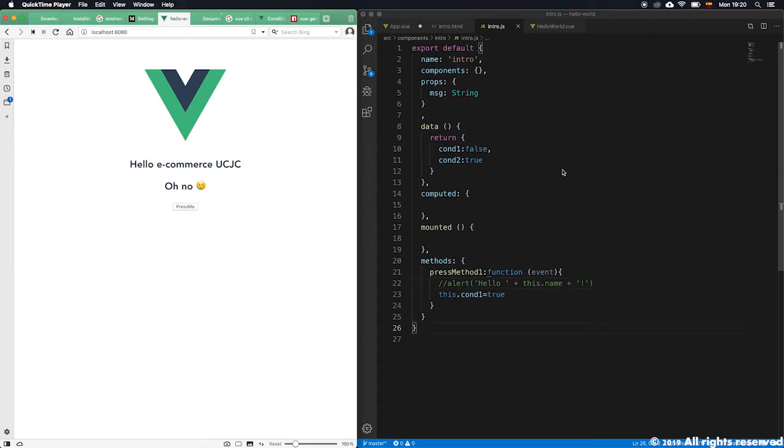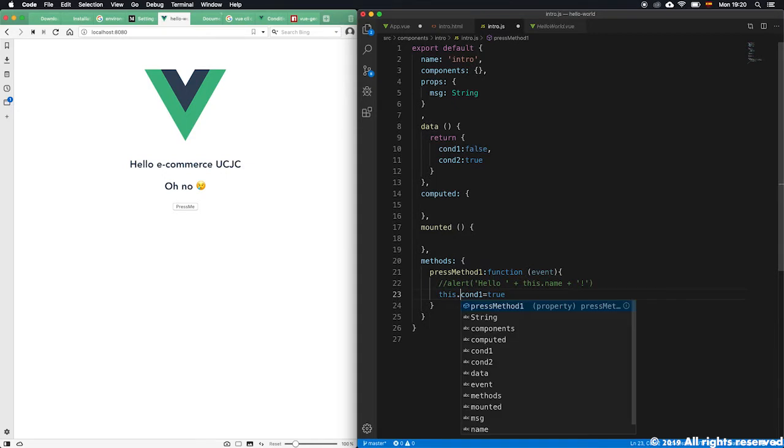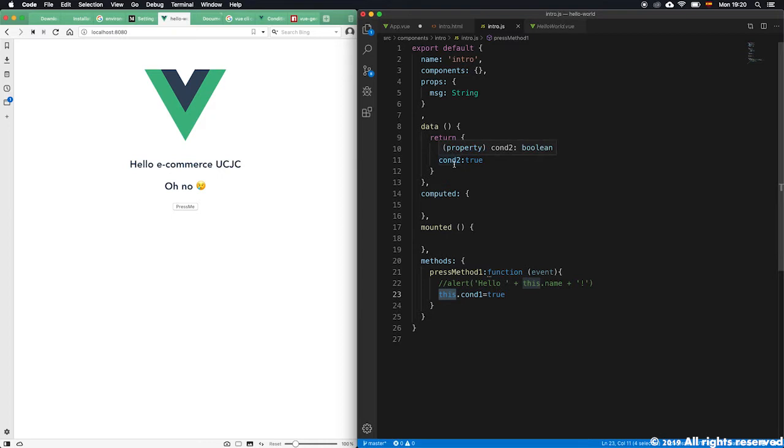The reason that my pressing the button is not working is because I forgot to put the this here. It's very important in JavaScript Vue to always put this, to reference our own object if the variable is defined in the data section, because if I don't put this, it will create a local variable that will only be known inside this context, and that's one of the problems that I had by doing that.